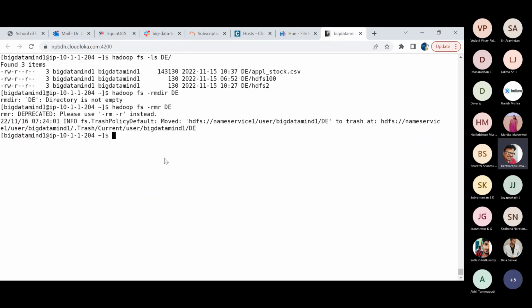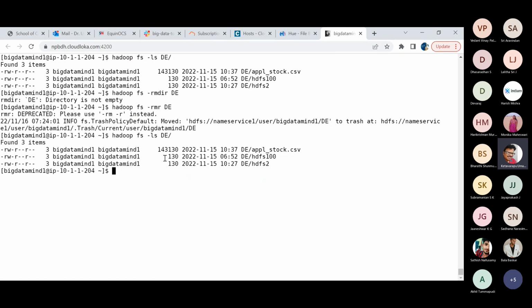Now, as usual, again, I can use the rm -r or whichever way. So DE is available, we have just restored it. There is no harm to our DE folder. But logically, you can delete it with rm -r and it will go to the trash. And there the Hadoop admin will decide things. Because as I said, as a developer, we may not have complete control over the HDFS file system. In that case, the admin will confirm with us and with our manager: this guy is going to delete this sales or stock data, can I remove it or can I restore it? Even sometimes we don't know.